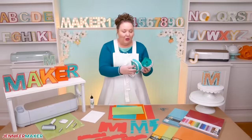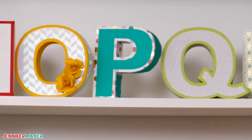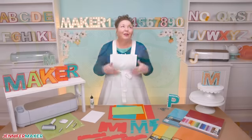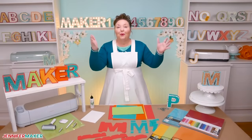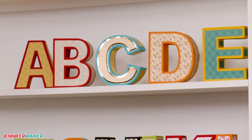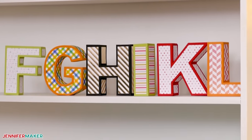Awesome, right? You can use these 3D paper letters as standalone initials or monograms, words, or meaningful phrases as decorations for parties, special occasions, room decor. Honestly, the possibilities are endless. I can't wait to see how your 3D letters turn out and how you use them to decorate your rooms.